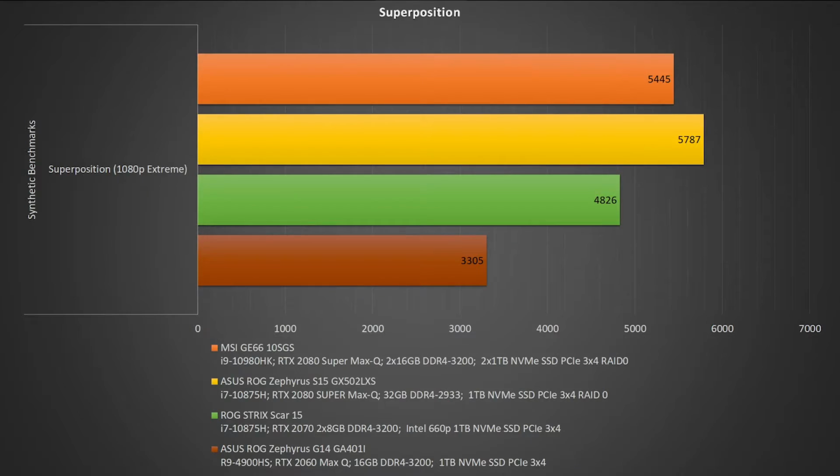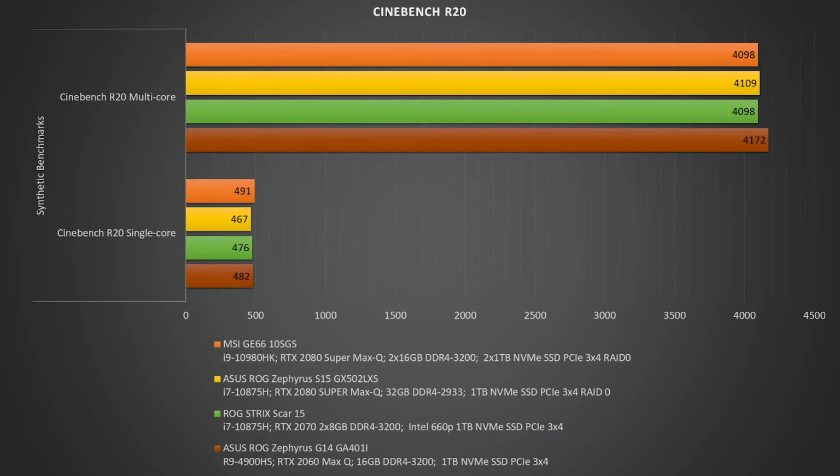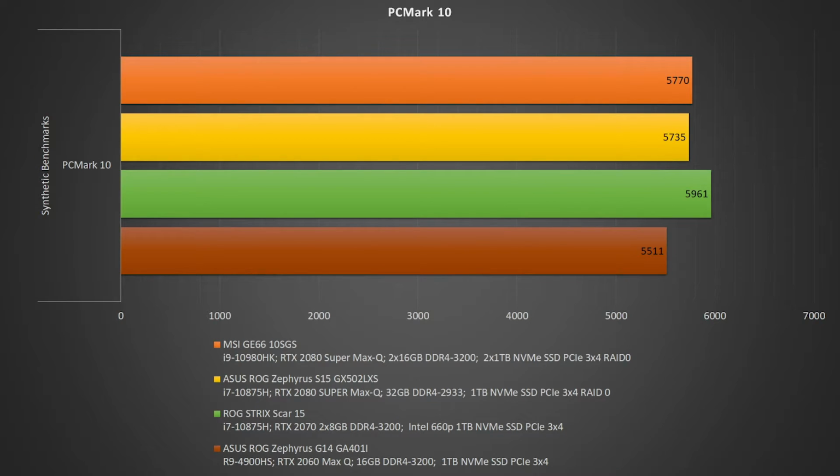Now, let's shift our focus to the performance. The Intel Core i9-10980HK is falling short when it comes to the CPU performance, especially with the multi-core score. It performs roughly similar to the Intel Core i7-10875H, with the exception of the single-core performance doing a better job than the rest. It seems to us that the CPU governor is not as aggressive as the competition's i7 counterpart, presumably to keep the temperature in check.